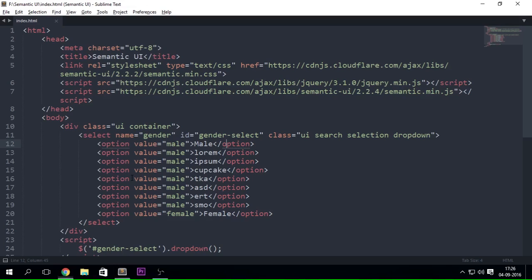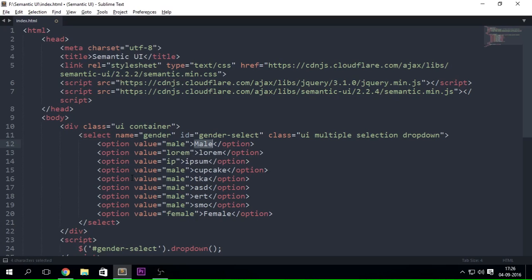Okay, so we are going to be moving up to the next topic, that is the multiple selection dropdown. And even that's quite easy, because we simply have to change the search to multiple. Now in the multiple selection dropdown, there's just one thing to be noticed. Okay, I'm sorry, my mobile just rang. Alright, so this thing, that is the value, should be changed every single time. It should be something different. So I'm simply going to change that.